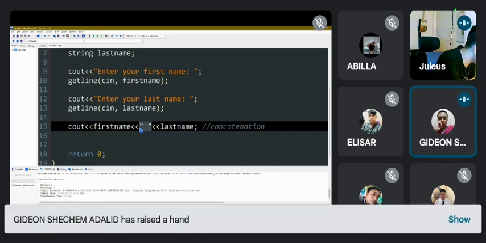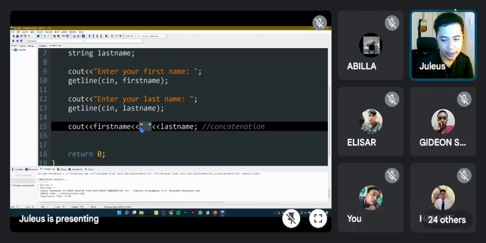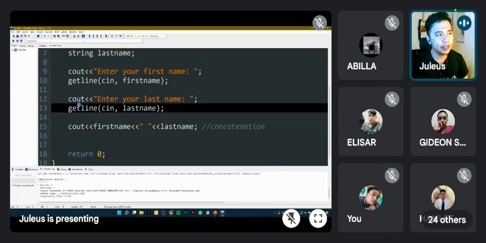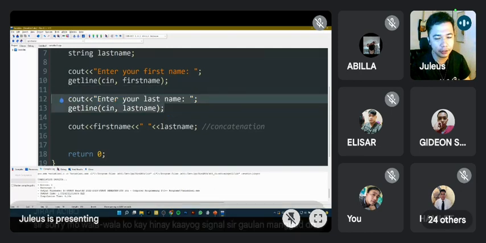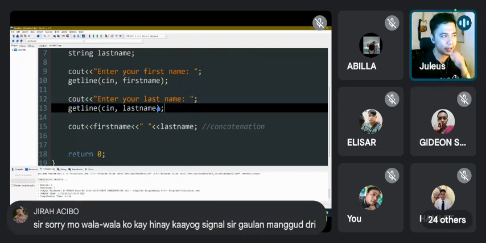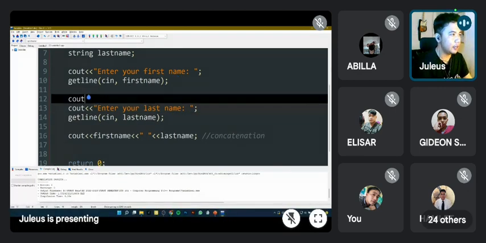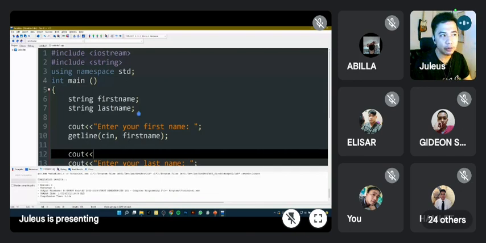So what if after the first name we want a middle initial, then last name, then address, sir? Okay, all right. It's also the same thing. We use cout again, and another getline or input and output function. Okay, so let's try that. After the first name, we will add another cout here. We'll create our variable first.